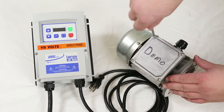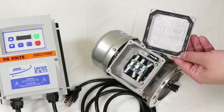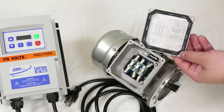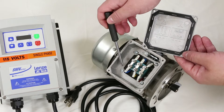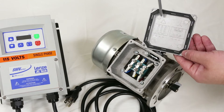To wire the motor, start by removing the screws from the cover. Most Dorner motors operate at either 230 or 460 three-phase. When wiring your motor, ensure that the internal wiring is set up appropriately for the VFD output. Here we have a 230 output VFD, so we will be following this delta or low voltage configuration.